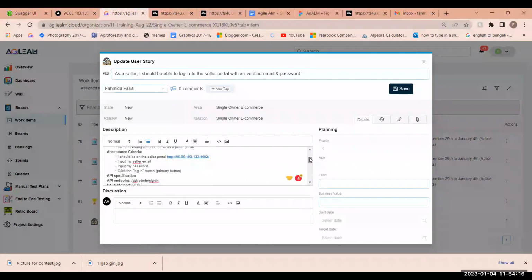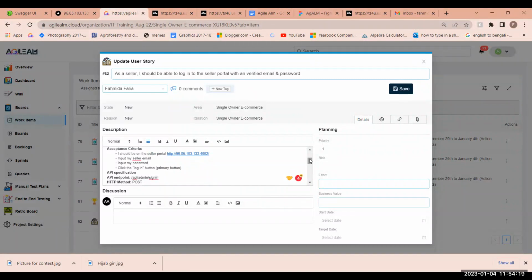But if you don't follow that, then instead of directly giving the steps, you just say that you need the email address which is registered, and you cannot give the wrong email and the wrong password. Then after inputting the email and password, if you hit enter, then it will also allow you to log in. This could also be an acceptance criterion, by the way.